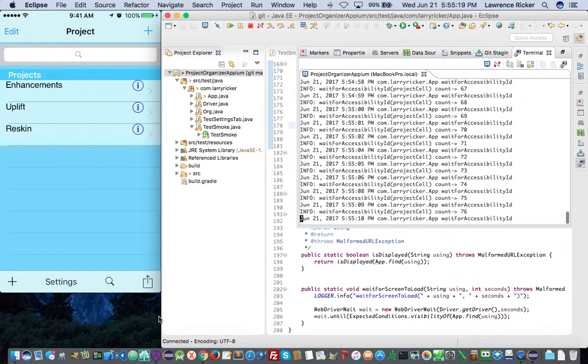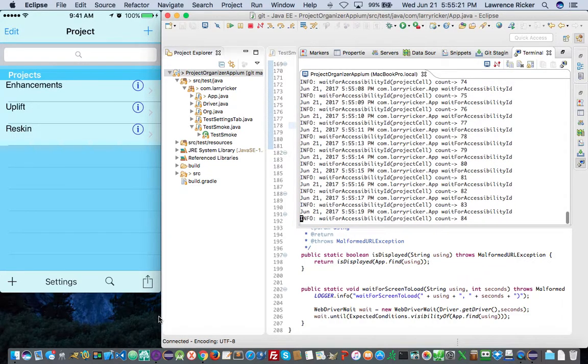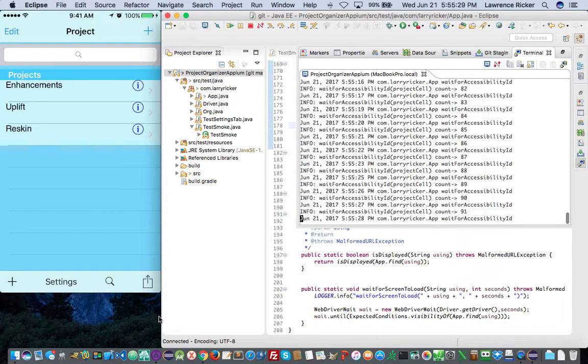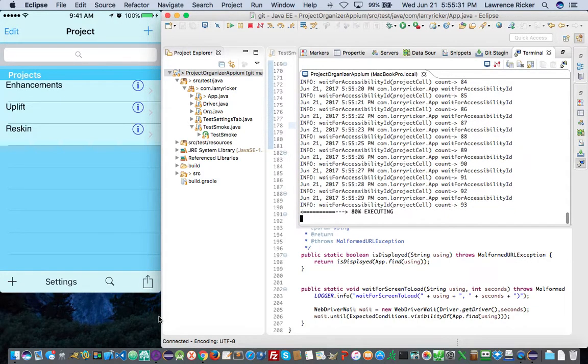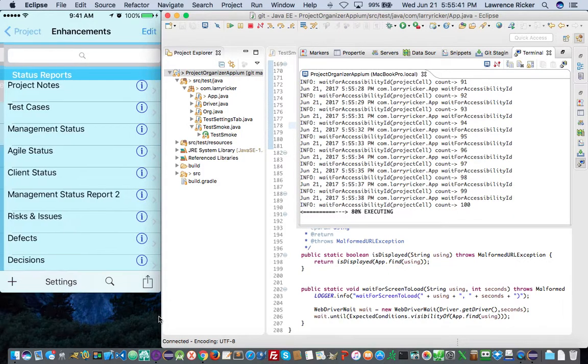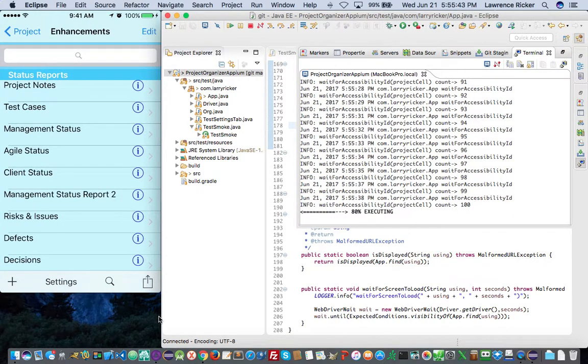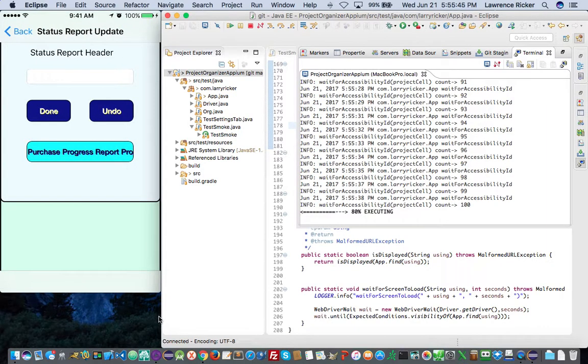But at this point, enhancements is clearly on the screen, but it's not called project cell. It's called enhancements. So I have to start this test from the state of being a clean app with no projects in order for it to run successfully.